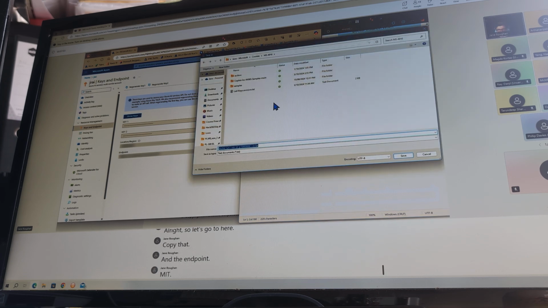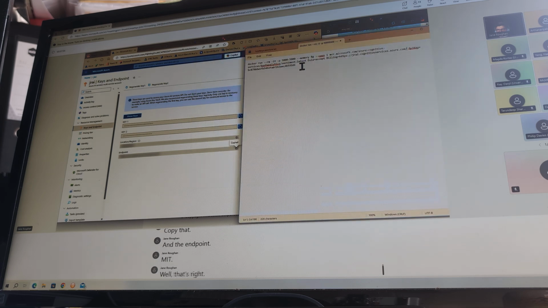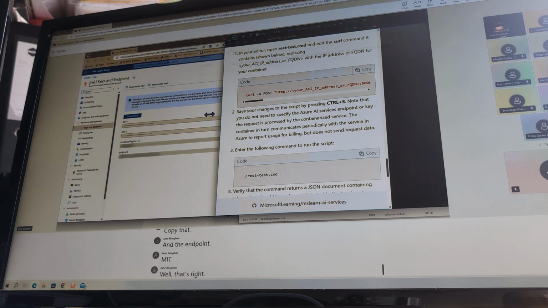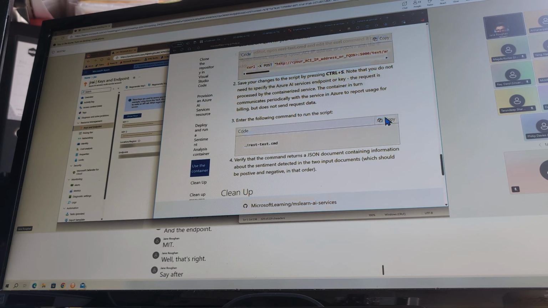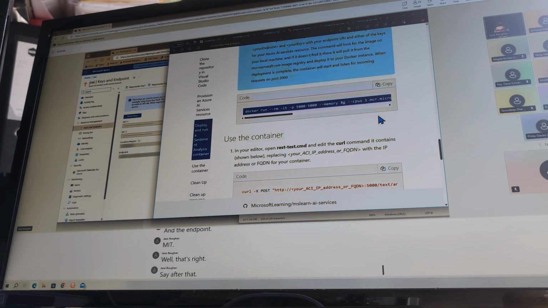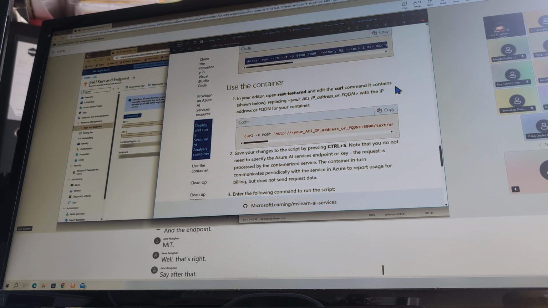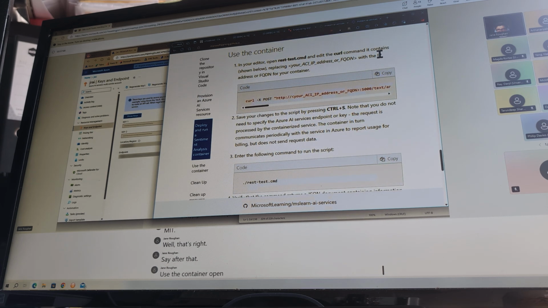Sure, that's right. What's it say after that? Use the container, open the REST test command, and edit the curl command.